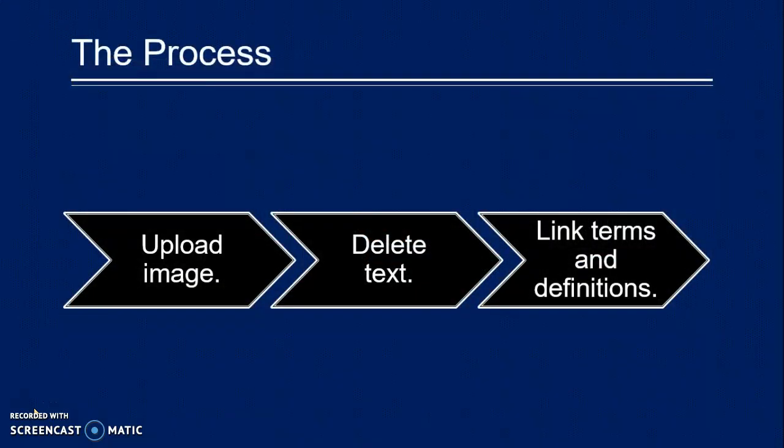Basically, you can create interactive diagrams by first uploading an image, then using a feature in Quizlet that allows you to remove the text on the original uploaded image and tag the various locations where the text was deleted. You can then link the terms or terms and definitions to the locations in the image that your students need to learn, and Quizlet study activities will allow your learners to study the tagged areas on the diagram.